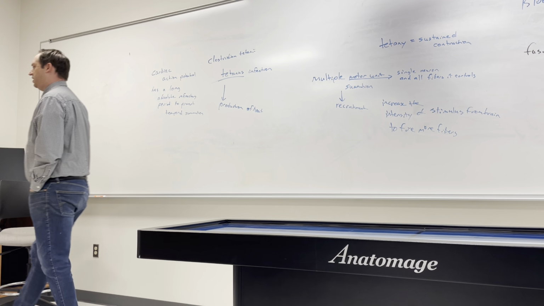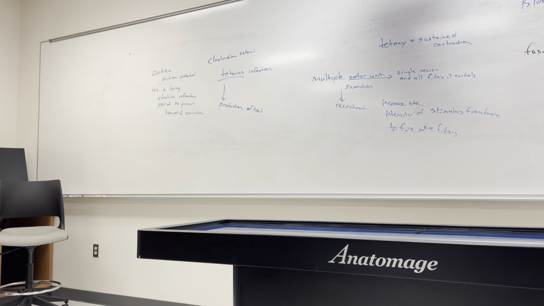Now, I'm not worried about what causes that. You don't need to know if it's calcium influx causing the plateau in the cardiac action potential. That's a topic for another semester. But you do need to know that cardiac muscle won't do temporal summation because it has a really long refractory period.